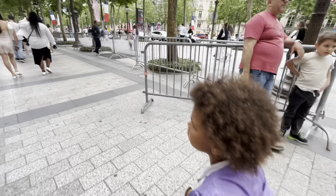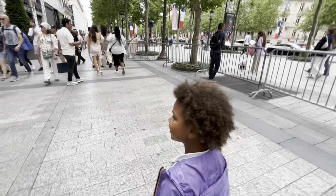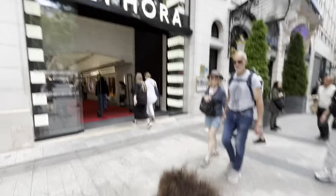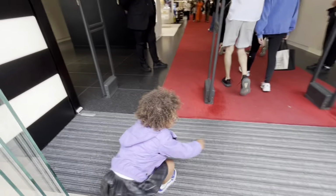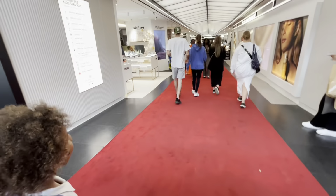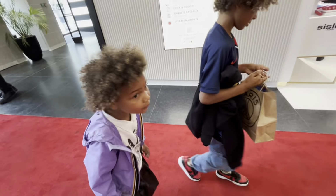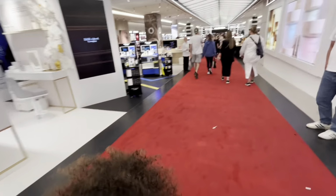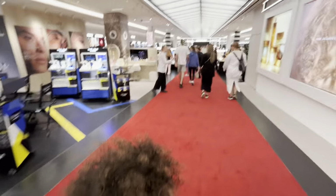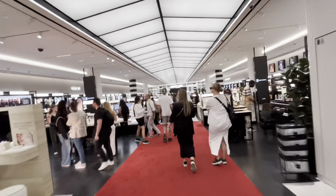Let's go right here. This is where Zoe wants to go, y'all. Oh, girl, get yourself together. Yes, your shoe. It's your shoe, mama. Oh, my goodness, Zoe. What are you going to do? Oh my goodness. So much. This is the biggest Sephora I've ever seen in my life.